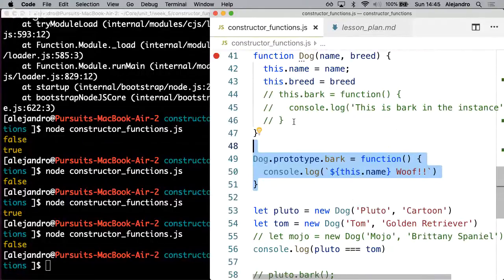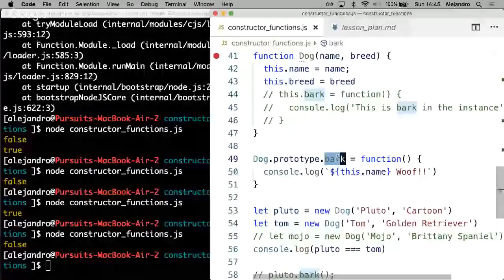Yeah, well, it saves memory, but I think more importantly than that is the fact that what we put in the prototype is shared behavior. The advantage of that is saving memory, but I wouldn't say the goal is saving memory. The goal is having shared behavior across instances. Yes, Cameron?